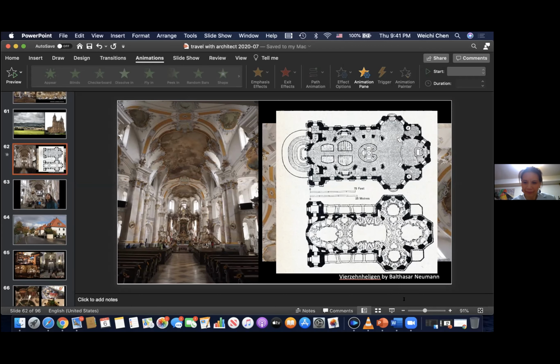The feeling is very different from any church I have been to. In a lot of churches, you can feel the column, the arch, the vault, all the stuff. This one is everything merged together, and they play almost like music in a way. I walked in just speechless, because I had actually seen this from slides and pictures. We taught this building in school, so I knew what the building looks like inside, from two-dimensional images. But once I walked in, I was completely shocked at how beautiful this is.